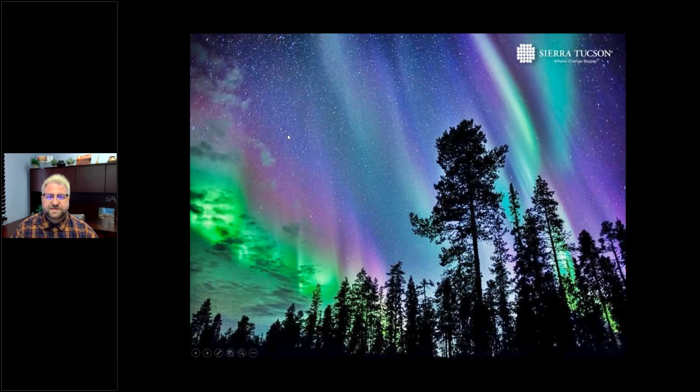The first thing I like to educate people about is something called orientation. Orientation allows us to connect to our environment through our senses. I picked this image of the aurora borealis because it's visually pleasing, or at least I find it visually pleasing, just because of the colors. I really like the contrast of the light colors, the green, the blue, the purple, the white, with the trees being dark. You may not find it visually pleasing, and that's okay.